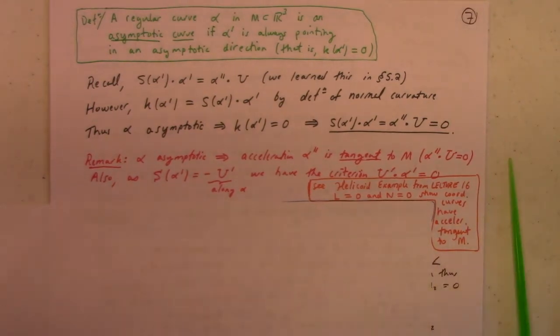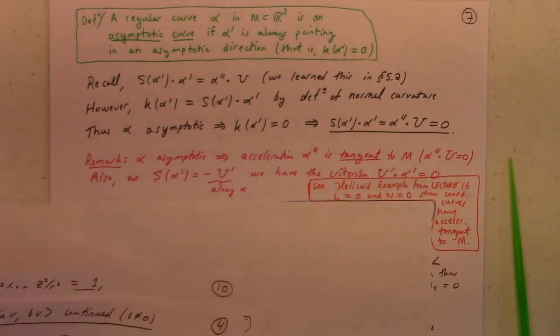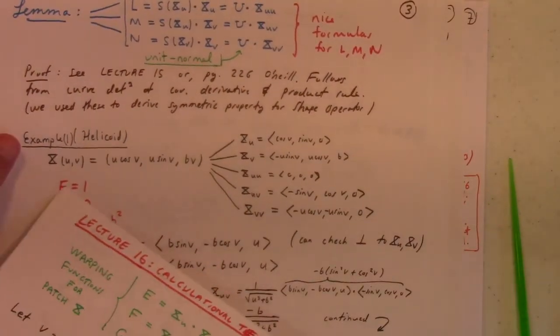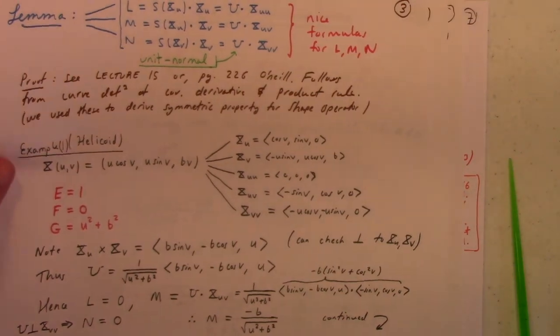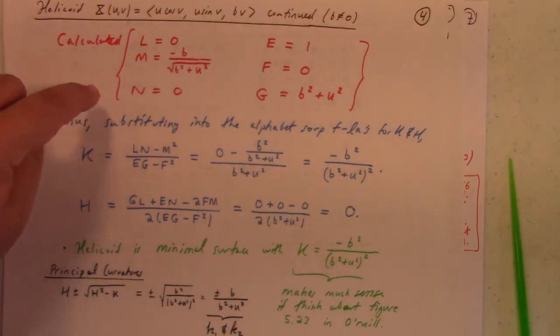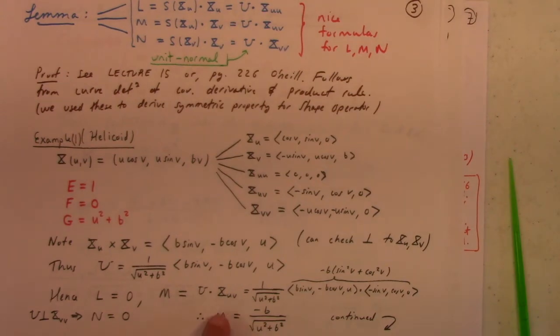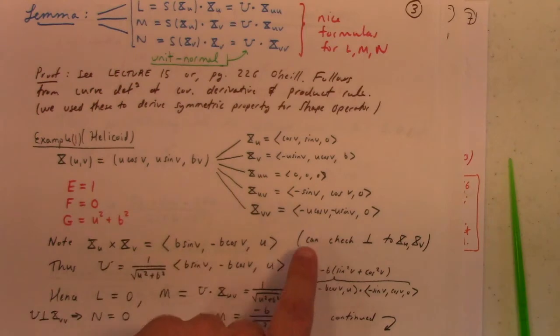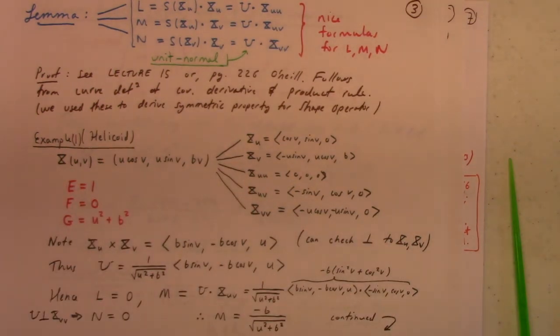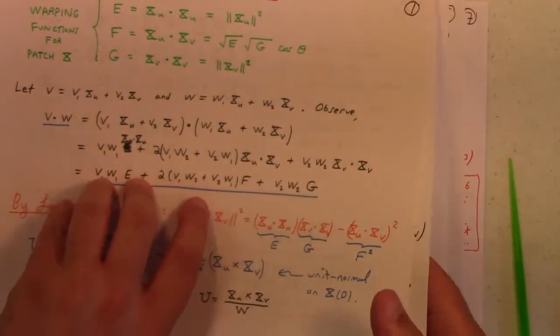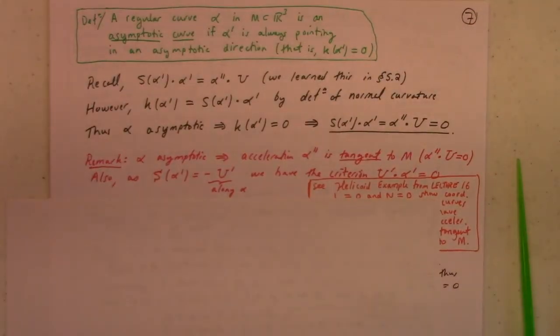All right. I guess I can get that back out. Where's my lecture 16? Where's that silly example? Where's that silly helicoid? There's a saddle. Cylinder. Just the helicoid. Here it is. Yeah, this one. So, remember, this was the helicoid, and we calculated that L was zero and N was zero, where L and N were unit normal dot this guy and unit normal dot that guy. So, all right. Let me get this out of the way. Go back to your home. There we go.